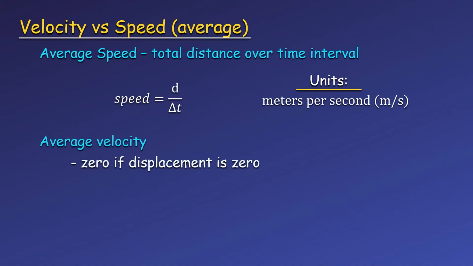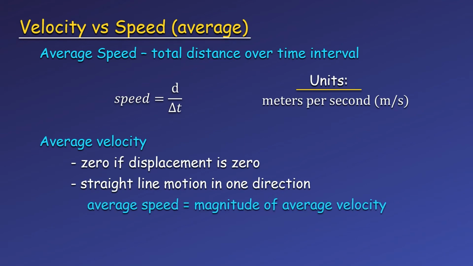And since average velocity depends on displacement, it is also 0, even though distance and speed may be positive and possibly even very large. The reason average velocity and average speed are not equal is because one is a vector and one is a scalar. If direction changes, these quantities will be different. If the motion is in a straight line, again, direction does not come into play, so speed and magnitude of velocity may be equal. Now we'll look at position and velocity graphs.